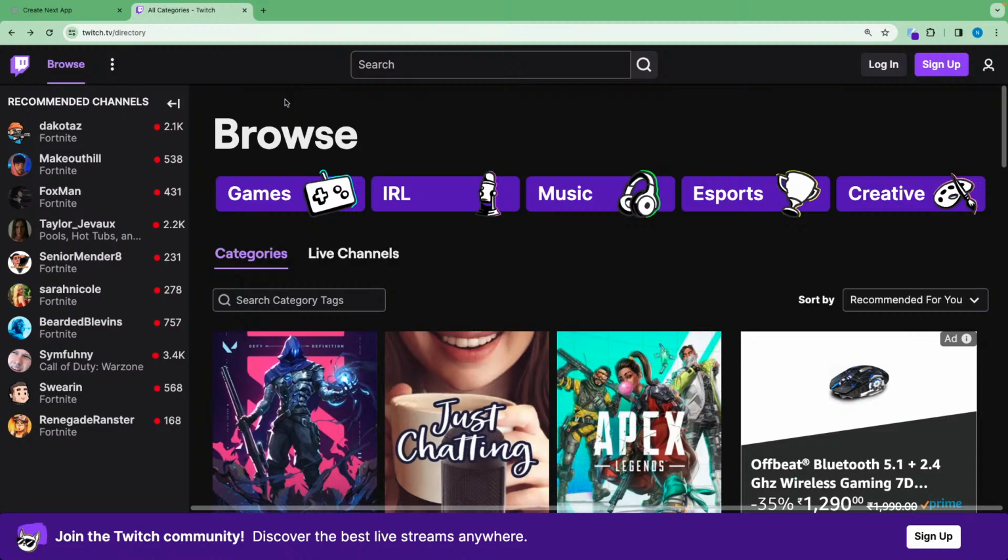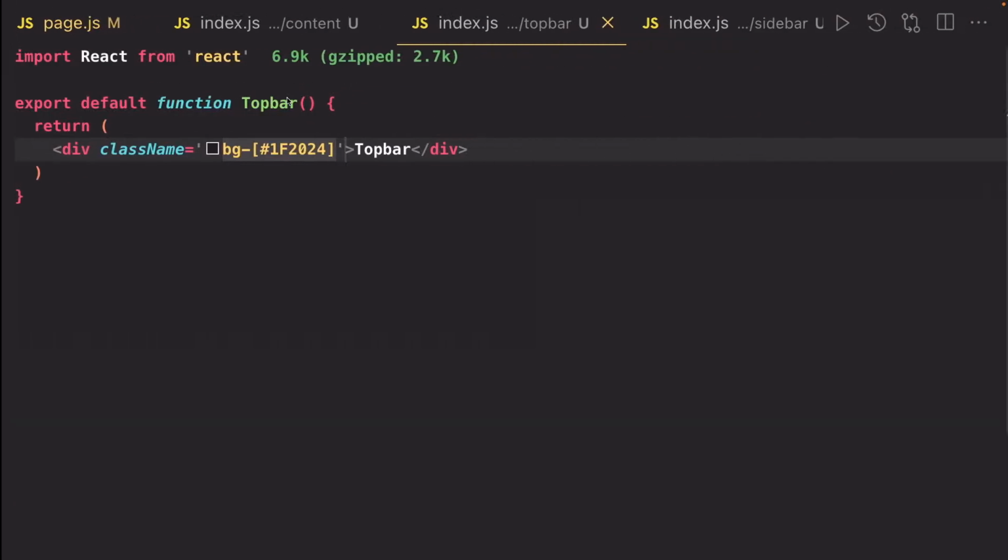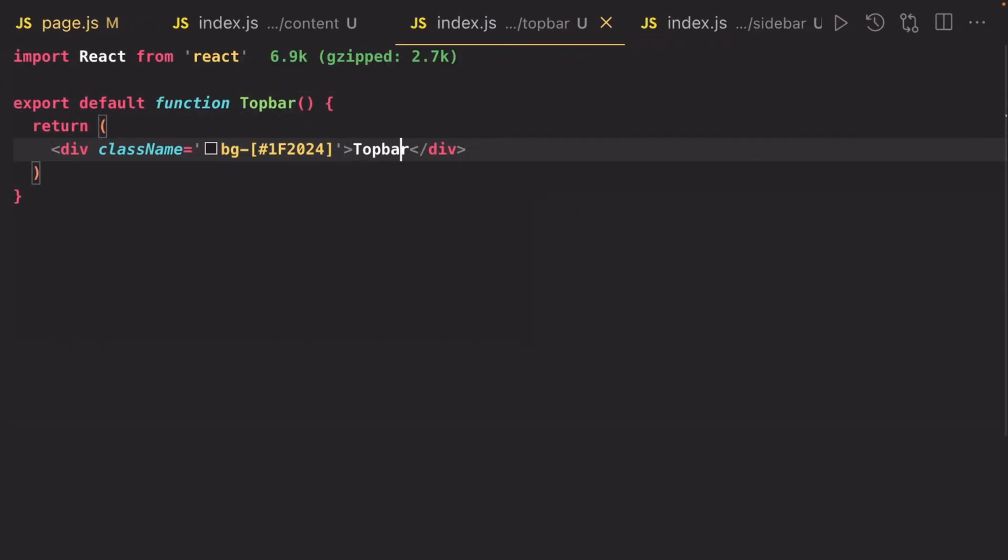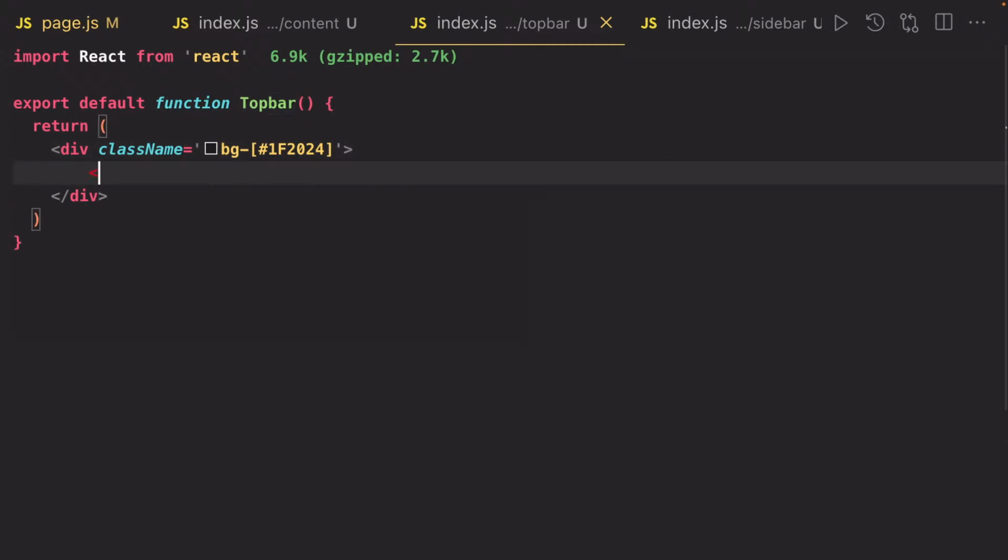So we have this browse, login, logout, search bar. We will create that also. Twitch logo. Of course, here I will write a browse text, right?